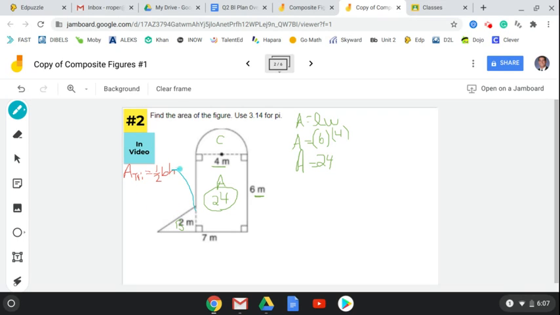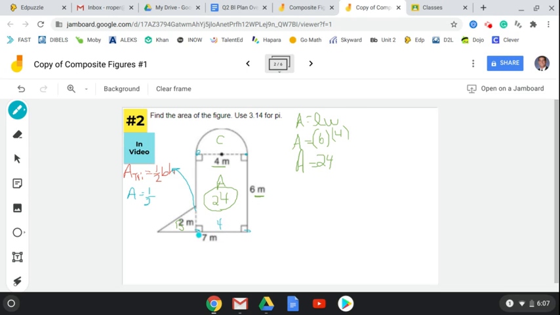Right here, I have written how to find the area of a triangle. It's 1/2 times base times height. So area of a triangle equals 1/2 times the base. So what is the length of the base? How am I going to figure that out? Well, I know that from here to here is 4. So that must mean that from here to here is 4, right?